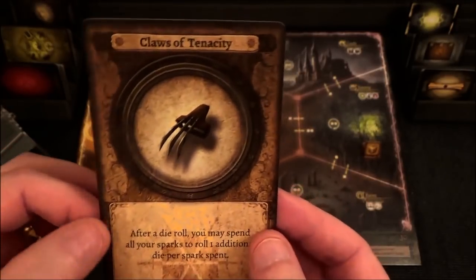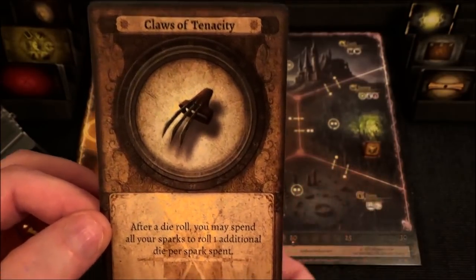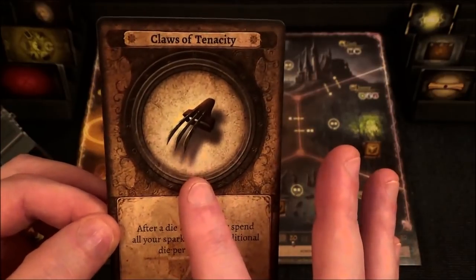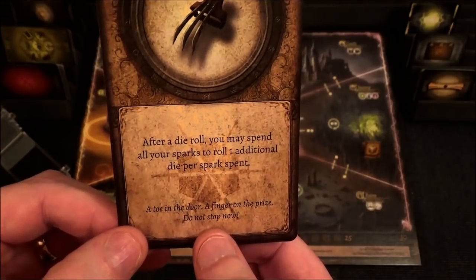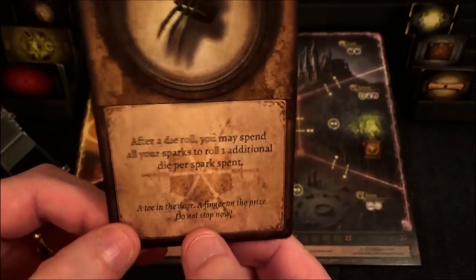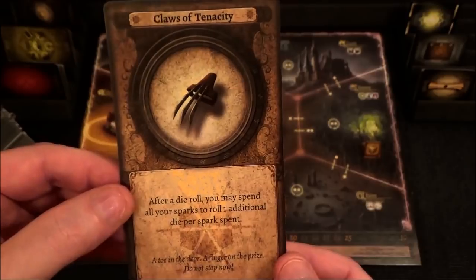There are various ways to pick up artifacts. They can come as rewards through doing encounters. You find them in treasure chests, all sorts of things. So keep an eye out for these. They really do help you out. And of course at the bottom as normal we've got a bit of flavour text. A toe in the door, a finger on the prize, do not stop now. Dun, dun, dun. So that's an artifact.